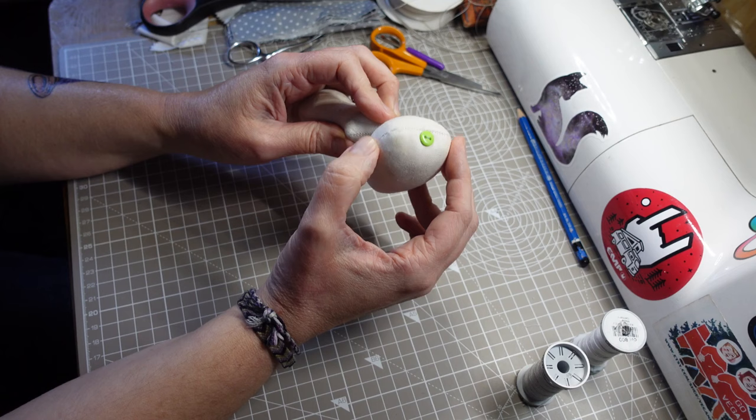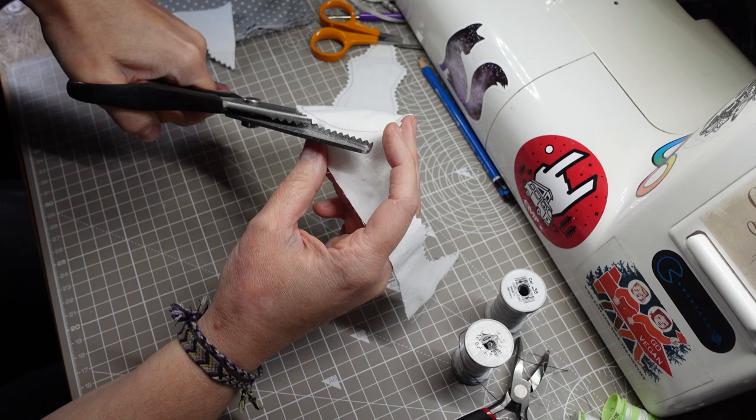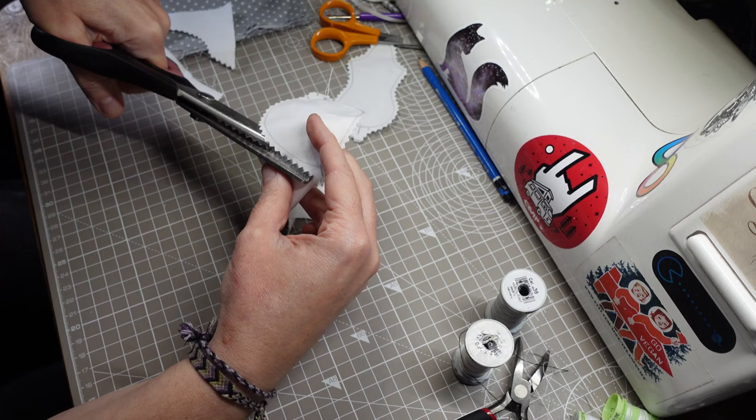I'll need to adjust the positioning a bit, but I think that could work quite well. I'm going to make a new head and body, so rather than making a hole for the neck in the back of the head — which is how I'd normally do it — I'm going to leave a gap in the seam at the top. Will it affect the shape? I don't know. I guess we'll find out.